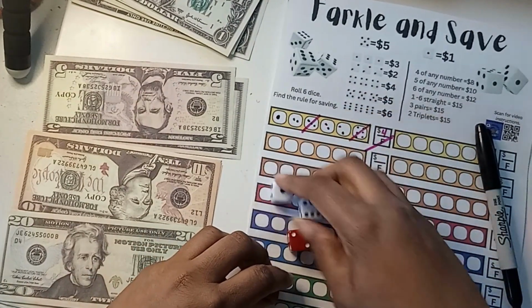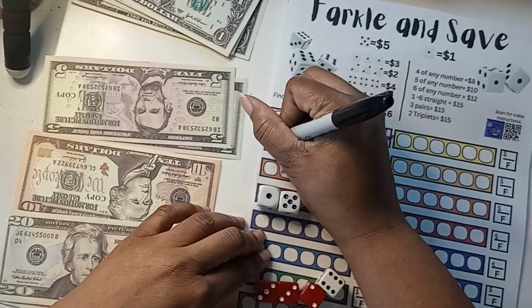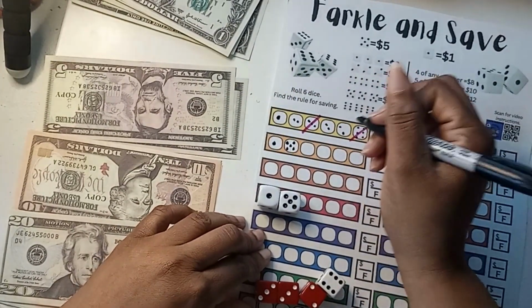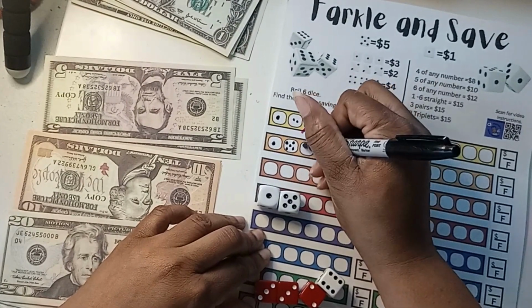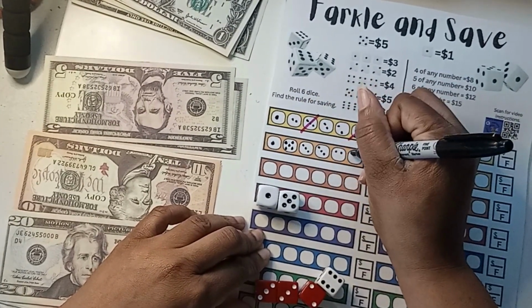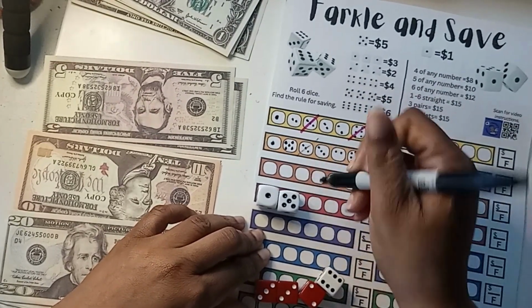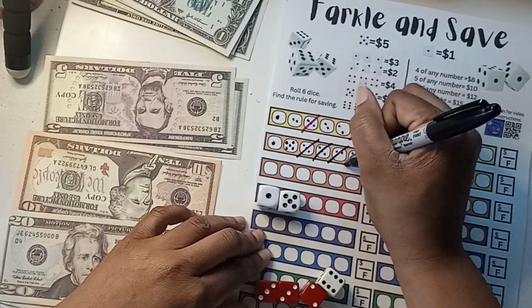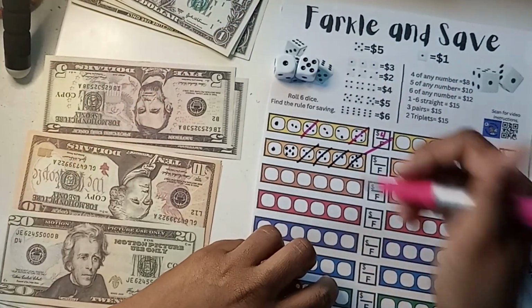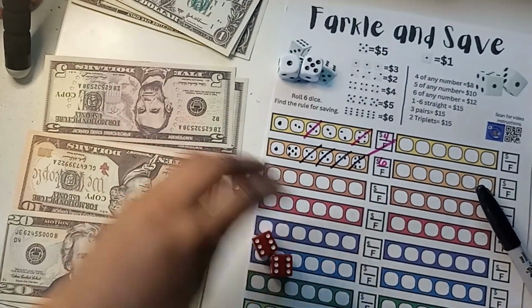And I have right away a 1 and a 5. And then I have 2 threes, a 2, and a 6. Okay, so these don't count for anything. I take out the 5 and the 1, so that's $6. And then I roll again.